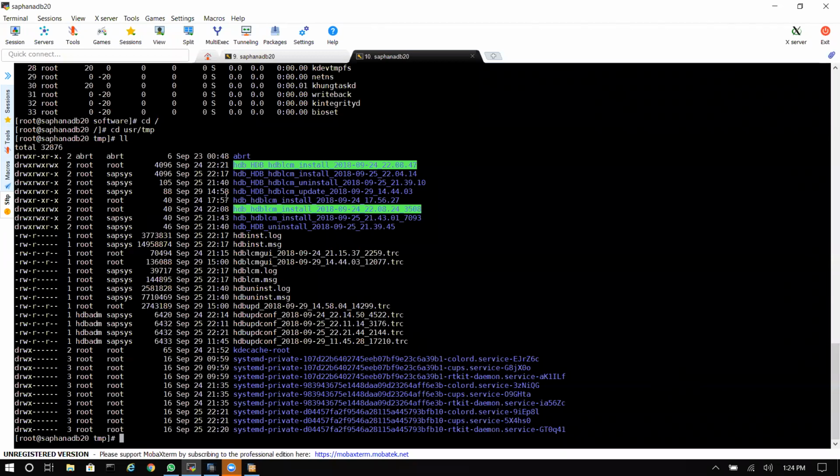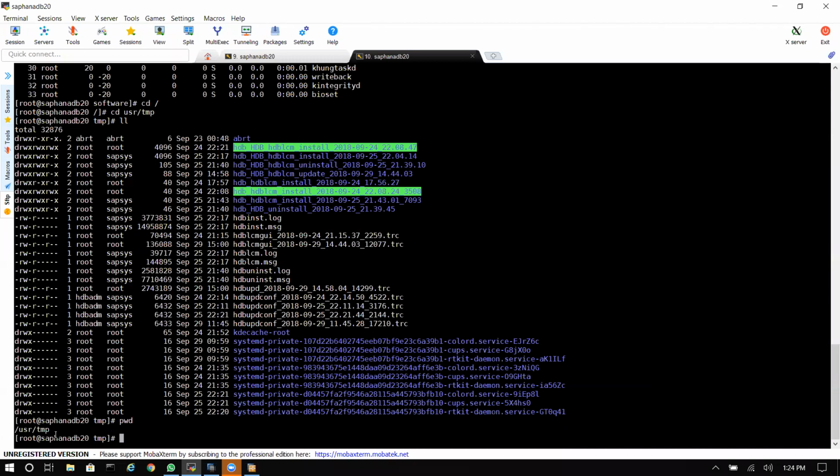After that, where is temp, or is it user temp? Okay, so it's var temp. PWD tells you the path is user temp. I'm there, and this is the one we're doing. So if we go in there, HTTP, one update file, something it is showing. Install, not install, I will say update. It's not picking up. Hold on. LCM, up underscore up.